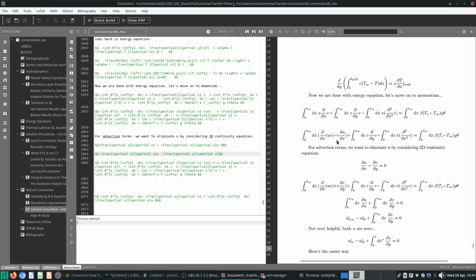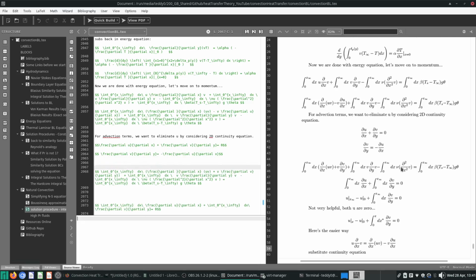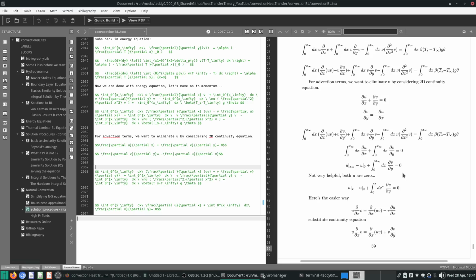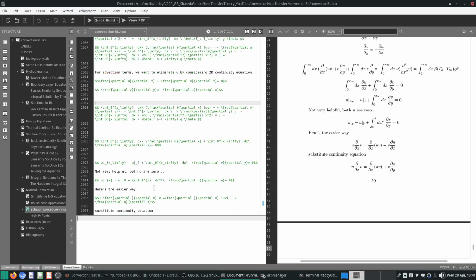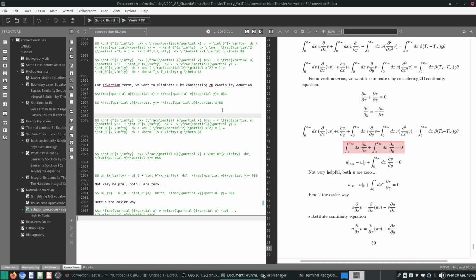Why am I doing that? Because once we change this term to del V del Y, it is exactly the same as this term. So that makes life easier for us. You always do things that make life easier. Don't make life more difficult for yourself. Life is hard enough as it is. So we can substitute this back.